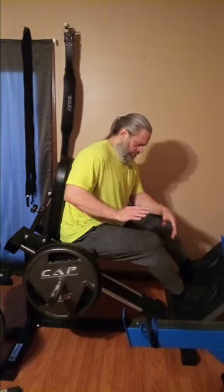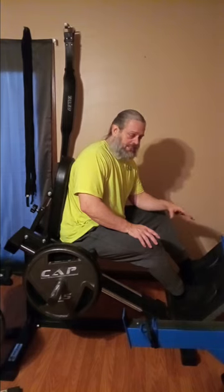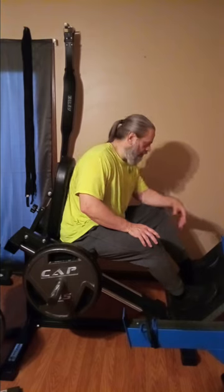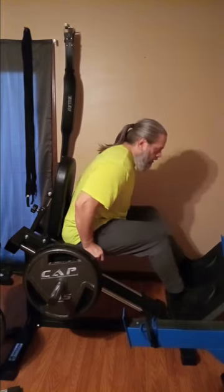And then after this, we're going to move over to the Smith machine and do some lightweight squats just to kind of give my body a break from the heavy squats and heavy presses and all that that I typically do. So that's the plan for today. Let's go ahead and do a set of these whilst we're going here.